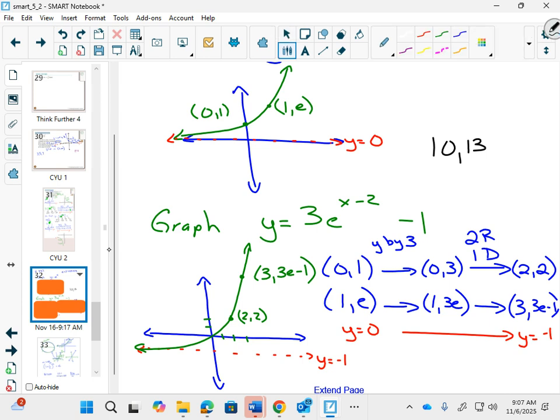calculus is all about drawing tangent lines. A tangent line is something that touches a graph only once, and calculus is about finding the slope of that tangent line. The graph of e to the x is the only graph where the slope of the tangent line is exactly the same as the value of the y-coordinate of the original graph. So that's kind of a big deal in calculus.